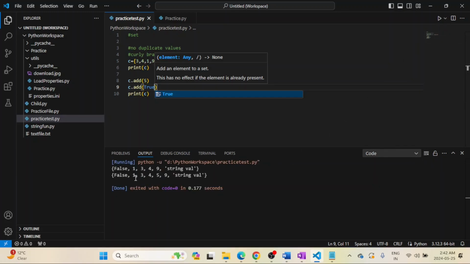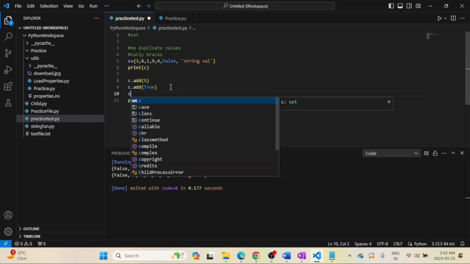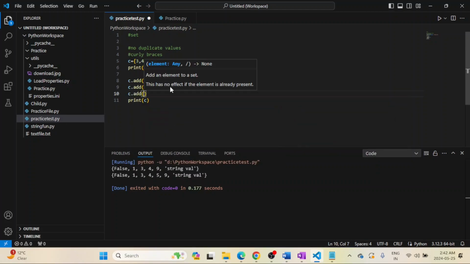Oh, True is not there. Why is it not there? Because 1 is already added. Here we have False already. What if I am adding 0? That will also not get added, because when it is setting up the values, it takes 0 or False, 1 as both the same, and True and 1 are also the same for the set.